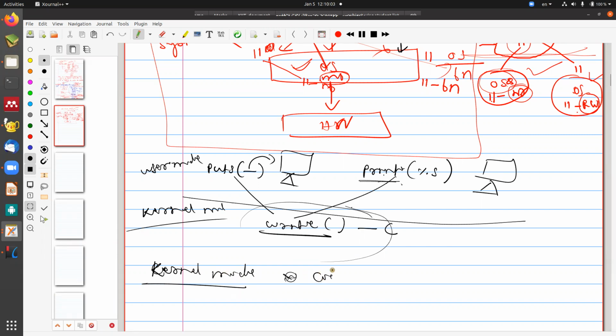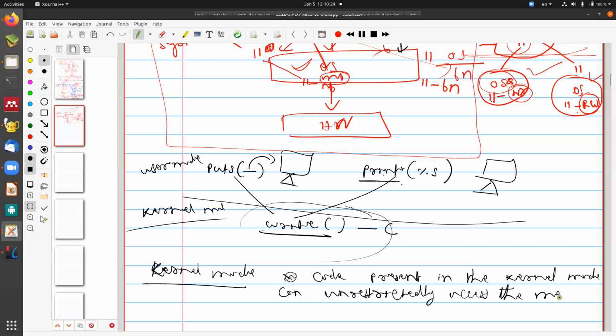Means the code present in the kernel mode can unrestrictedly access the memory or the hardware. Whereas your user mode cannot directly access any kind of hardware or any kind of memory.